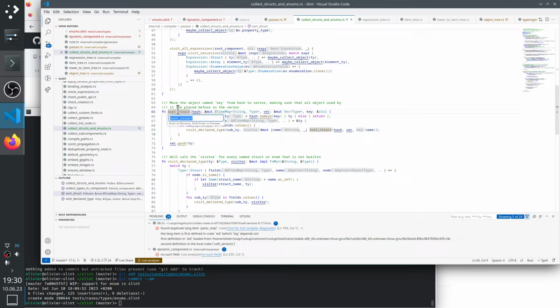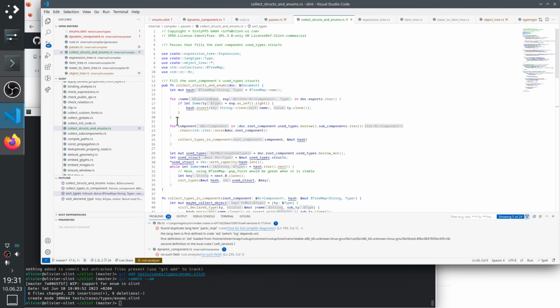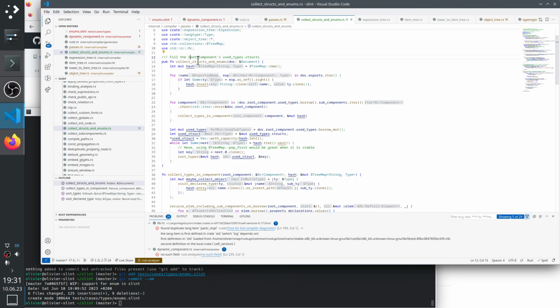So this thing sorts the struct types in the way they are used, but that's fine. We don't need that. But it now sorts all the types. So sort types, because it also sorts the enums. So now this collects structs and enums.